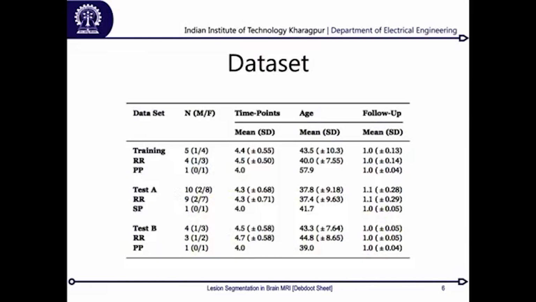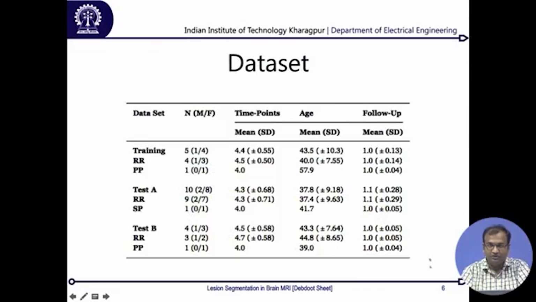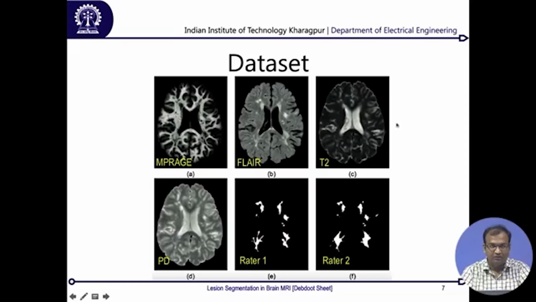Now, given that we do understand the importance of the data sets which we had studied in the earlier weeks, in the first week, about systematic data collection for evaluation, I would be showing you the visual appearance and their manifestations over there. Now what they have is 4 different sequences of structural data collected. One of them is MPRAGE, then you have FLAIR, T2 and a proton density image.